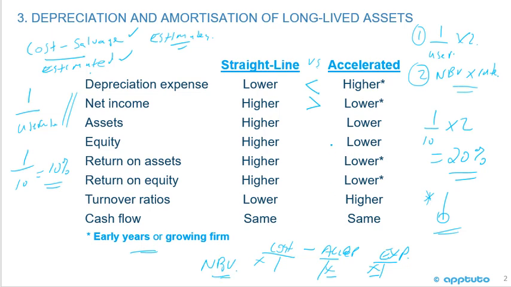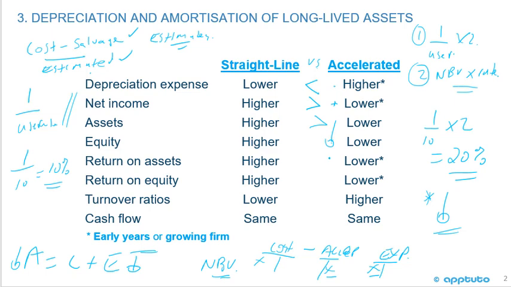You can see here with our accelerated depreciation, if we have a higher depreciation expense, we're going to have higher accumulated depreciation, and therefore the value of our asset is going to be lower than using the straight line. Getting back to our accounting equation, assets equals liabilities plus equity. If our asset is lower, our equity has to be lower as well, correct? That's easy to understand. Why is our equity lower? Because we have lower net income because of the higher depreciation expense.